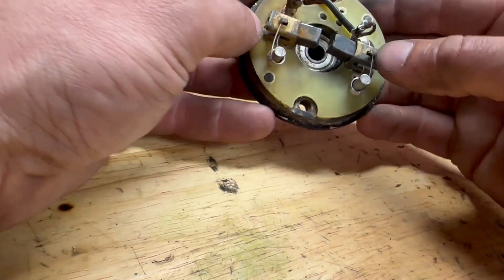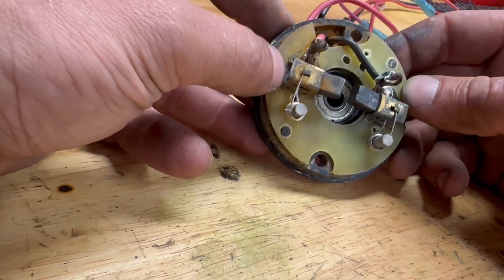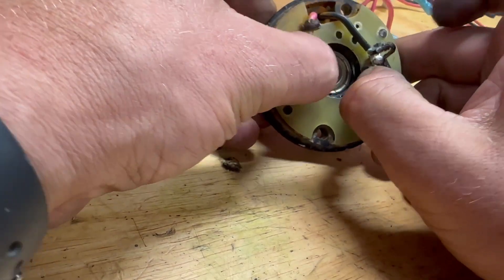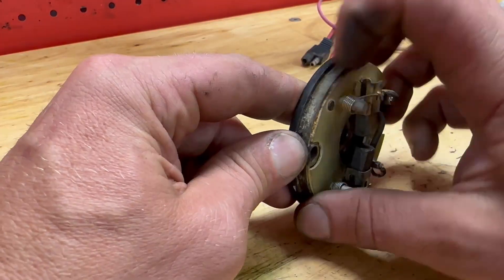In this case, you can see a little bit of corrosion right there from being left outside. These brushes were actually corroded enough that they were stuck open, so they weren't riding on the armature. I may not be using the exact right terms — I'm not an expert in electrical motors, but I know enough to get into it and fix some of the common problems.